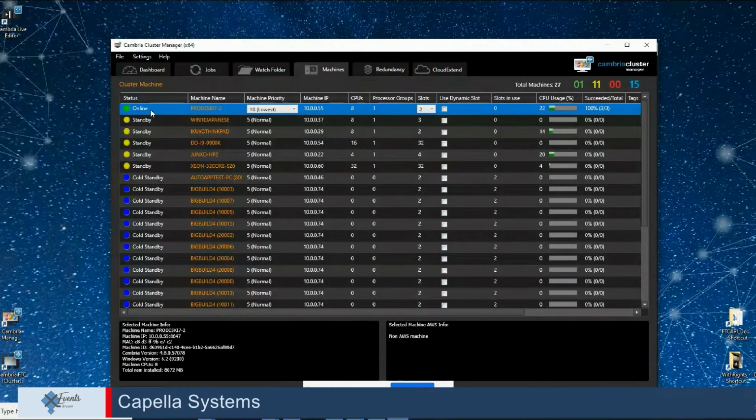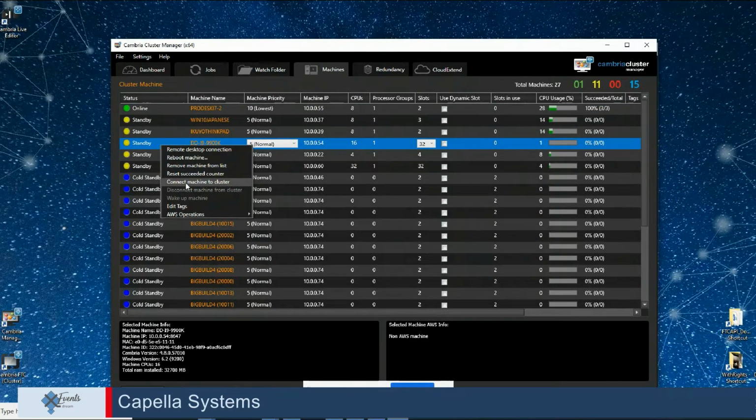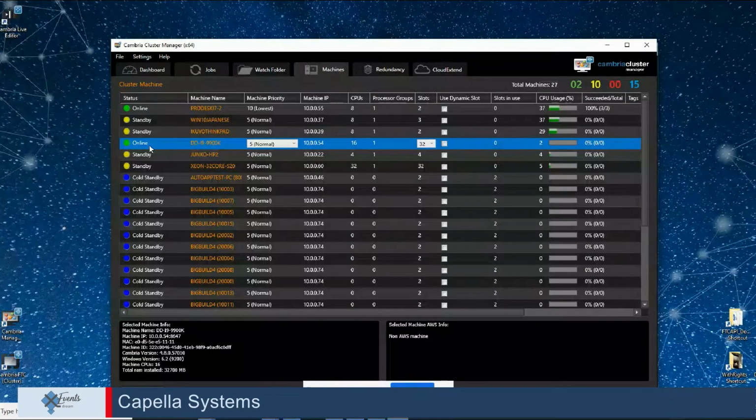But I could choose another machine here and connect that machine to the cluster as well. And once I do that, it's going to switch that to online and usable by the cluster. So now when I submit jobs, this particular machine will distribute the jobs between the FTC machines that are connected online to this managing node. And from this tab, you could look at that particular machine, how much CPU is being used, and how you could set the number of transcoding slots that can be used on that machine. So there are management functions that you could apply straight from this tab.